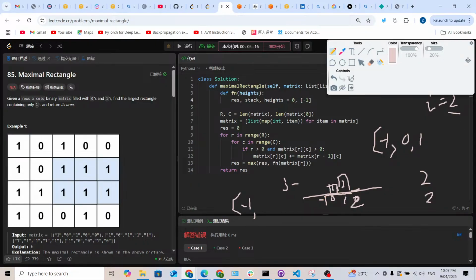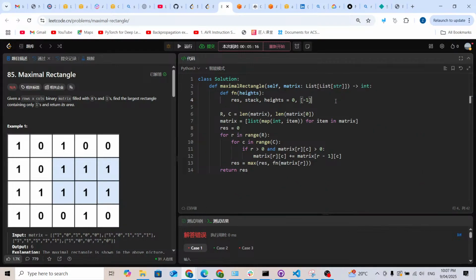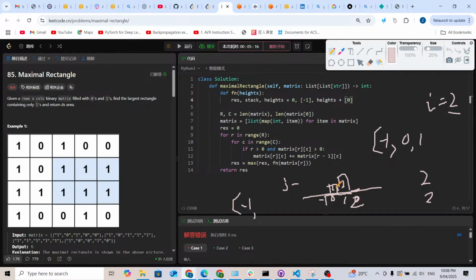Let me just calculate it. So for the heights array, it's going to be heights plus a 0. This 0 is there because if the array is monotonic increasing, it might have the maximum area, so I need to put a 0 at the end in order to pop out all those areas.